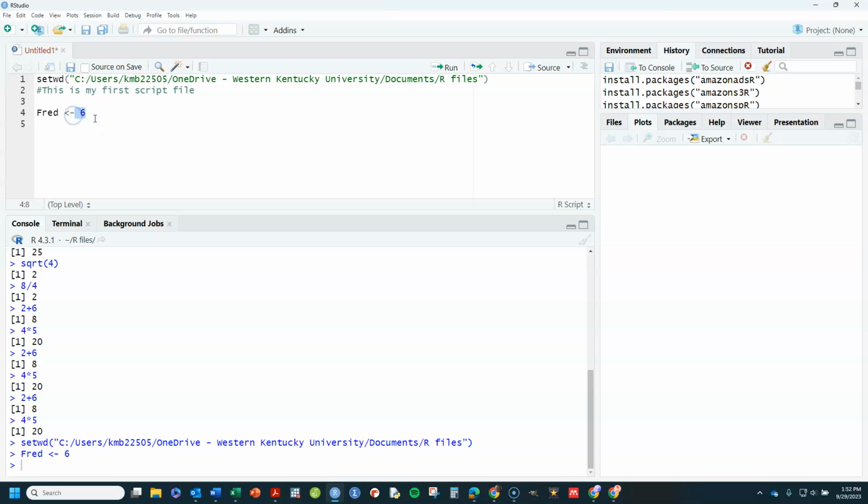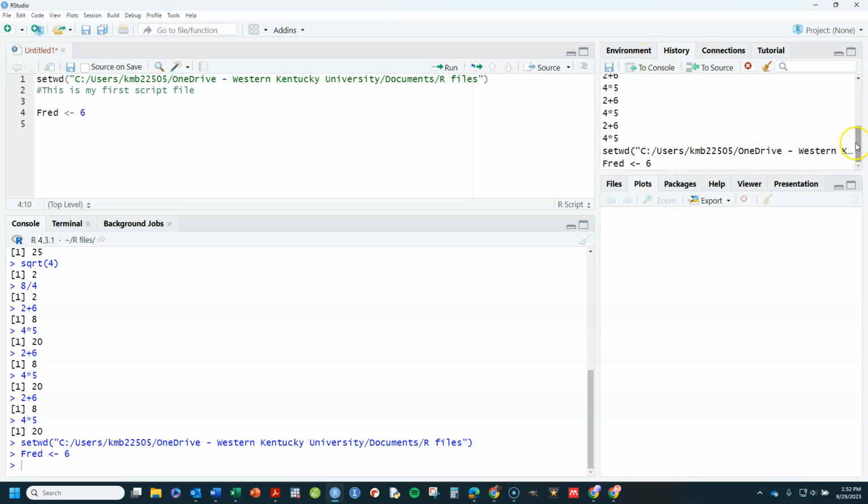Don't just highlight part of it because then it will be confused and think you just want to run the number 6 and not the whole line of code. So either highlight the whole set of stuff or just click on the line and run it. It's run. Okay? And one thing you're going to find is everything you've done gets stored up in this little history tab up above. Okay?